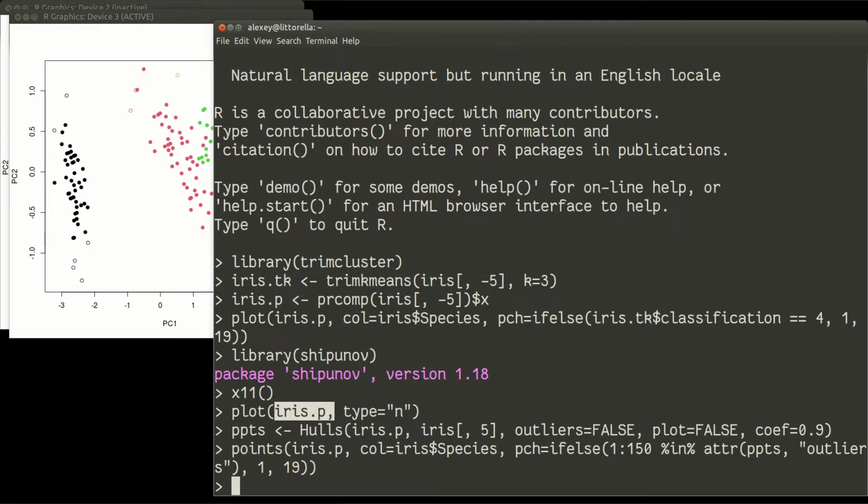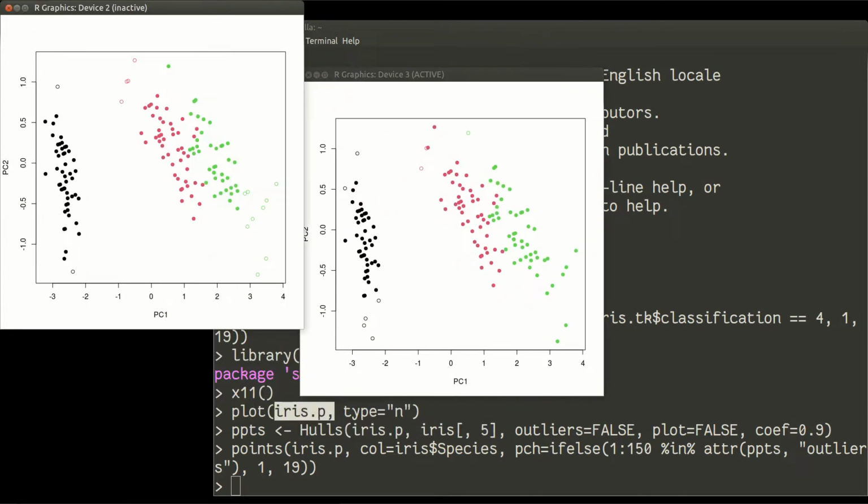Yes. So now you can look at these windows side by side, and you will see that the result is not exactly the same. Some points are labeled the same way, for example this one and that one. Some points not. So the approach of trim cluster, I believe, is better. But my approach is also good because it uses the typical box plot way to calculate outliers and works quite well, a kind of draft approach which might also be used to understand which points are peripheral and which are not. And you can regulate it with coef, which is interesting because the trim cluster plot is not regulated anyway, but mine can be regulated.